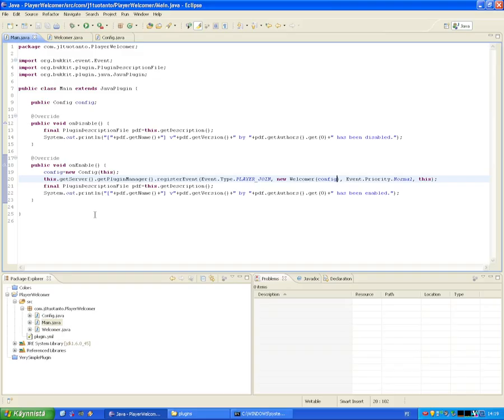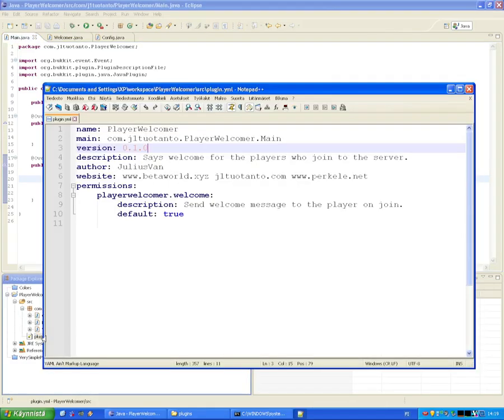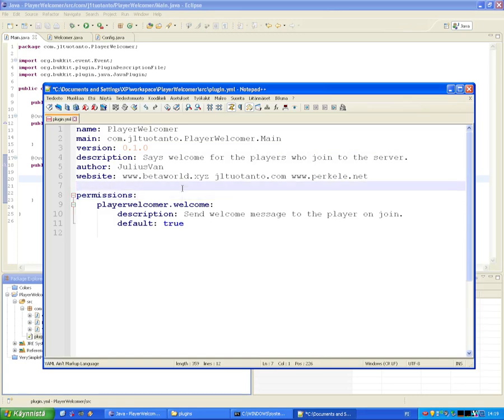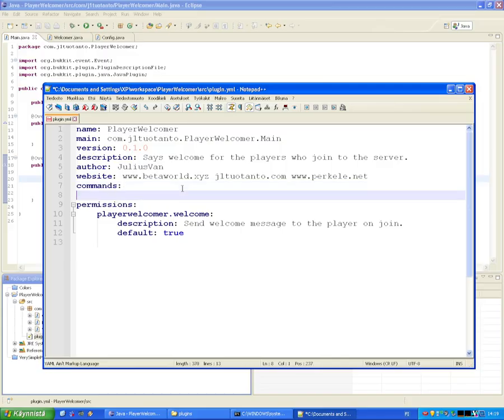And before we run this, we will also add a command that reloads the configuration. So let's add. We will just call this command playerwelcomer.